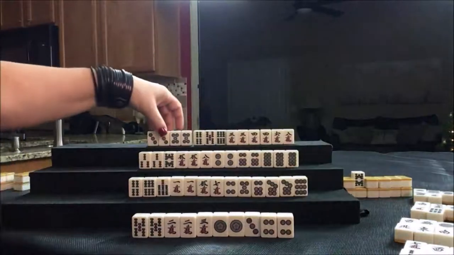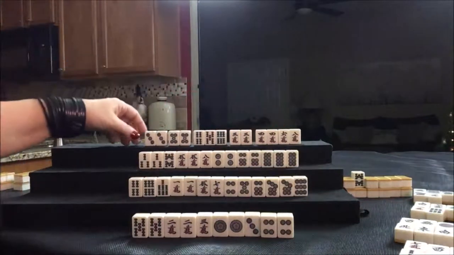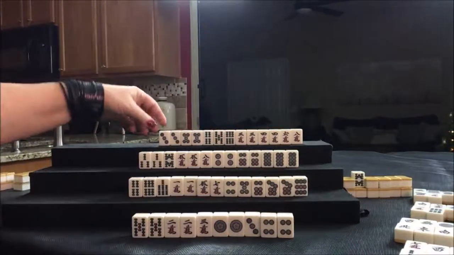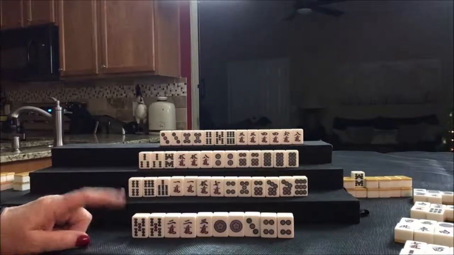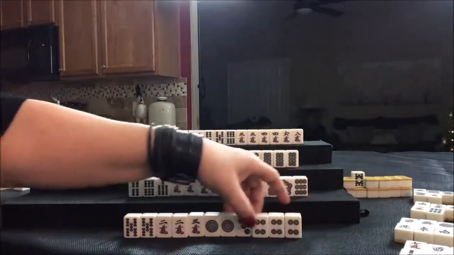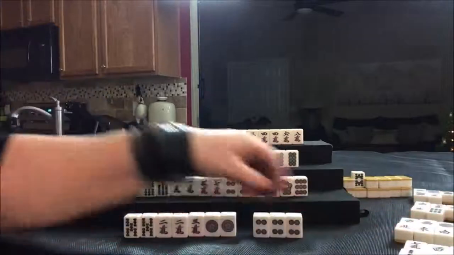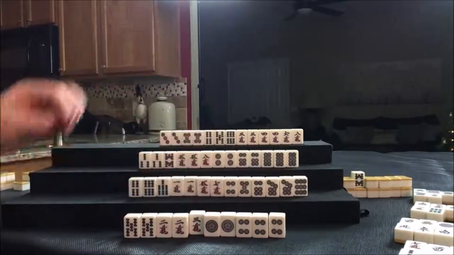We could do all simples and Riichi maybe, but we've got all these pairs in here. We'll see. So one crack. Let's draw. Four dot. There's pon. Let's discard three dot. We'll get rid of that next maybe. We just need to pon, pon, pon.